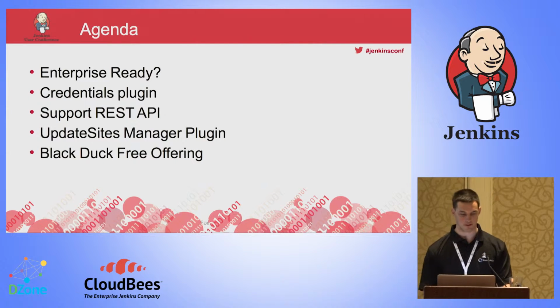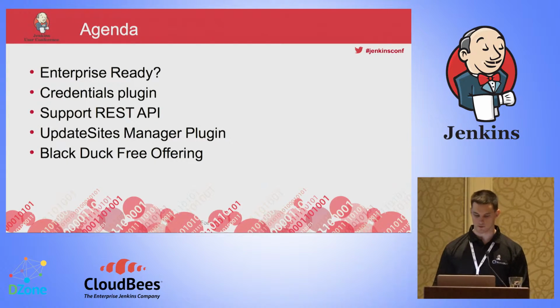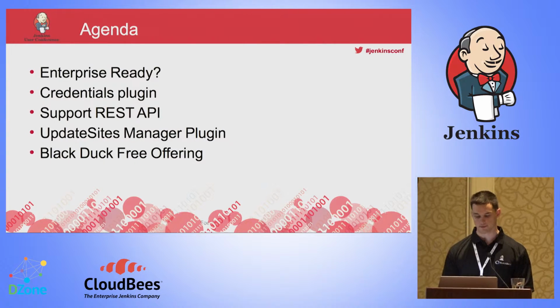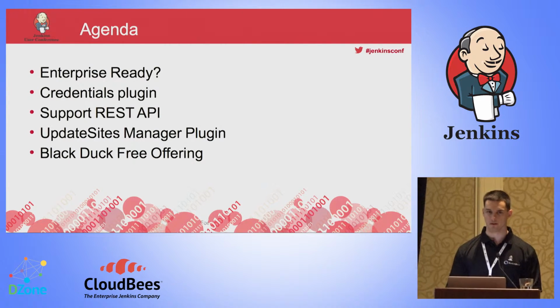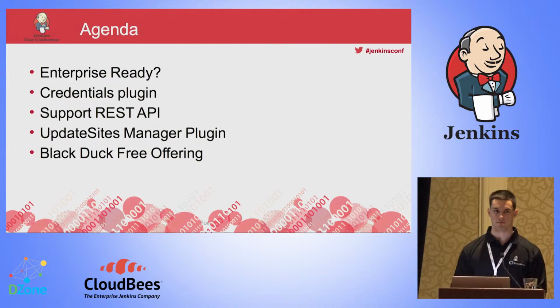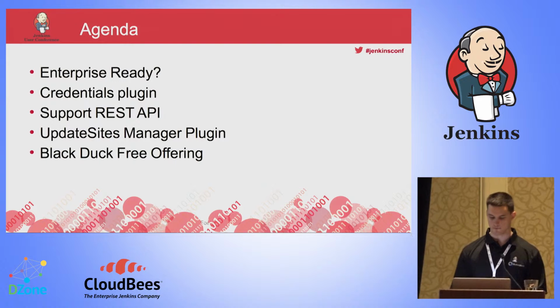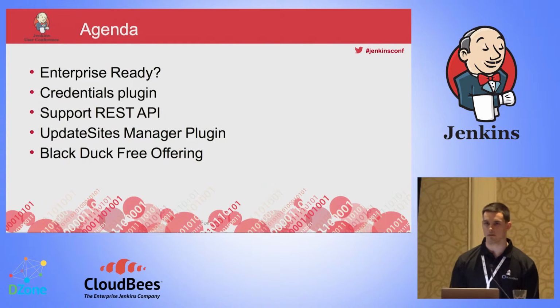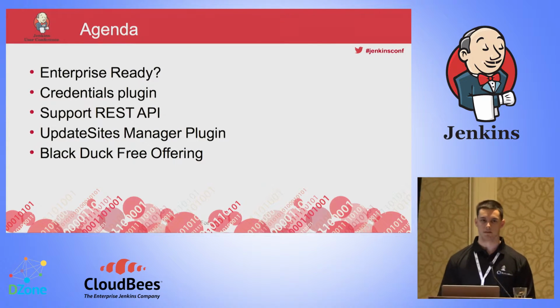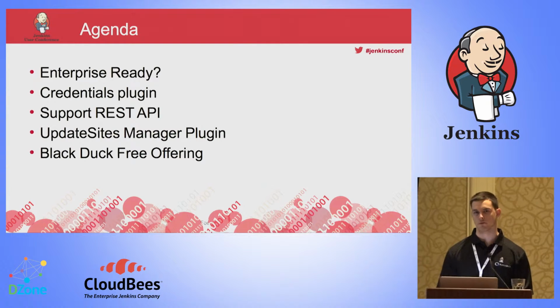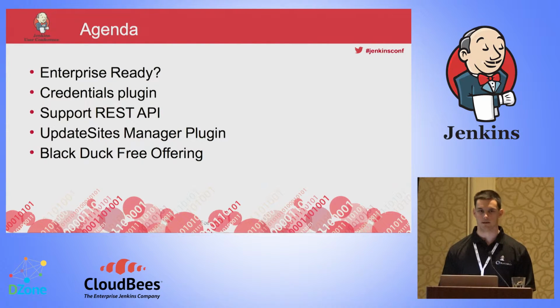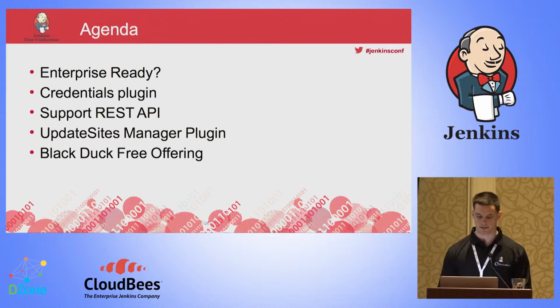So today we'll be talking about what enterprise-ready is when it comes to Jenkins plugins. We'll be talking about the credentials plugin. I don't know if any of you are familiar with it, but it's a standard plugin in Jenkins. It provides you the ability to store your credentials globally, and it also encrypts the passwords for you, or at least obscures them so that you're not storing passwords in clear text.